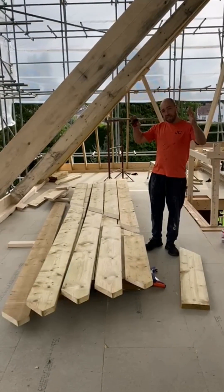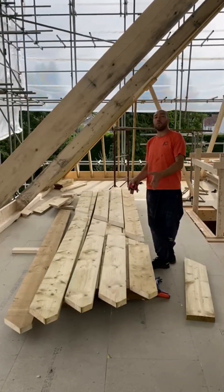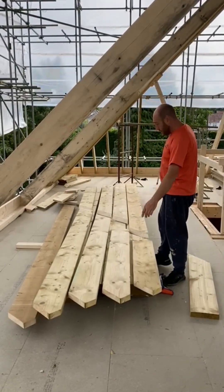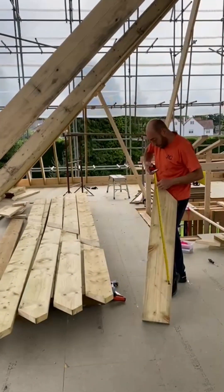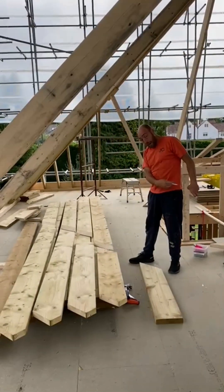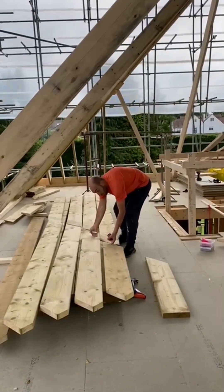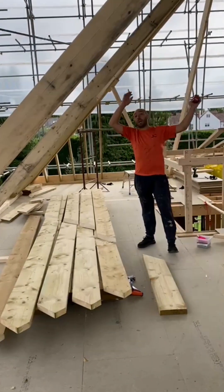Good work tips for doing rafters — in the valley or on the hip. First thing I do is get two rafters in at the very bottom. This is the bottom you'll notice the most with the twist, so you can work from the start and as you come down you'll notice the twist. Get them right, get your hip in square and in line. Then I'd mark all the bottoms, go along and put a nail in. I'd measure up to the top of where it's got to go for all the measurements, and do that on all of them. Then I'd mark my bevel cut and my plumb cut on all of them. Then I'd get my square edge cut, my bird's mouth, change it to the setting I need for the hip angle, and cut all of them. Then I'd have all four for one side, then do the other side with the odd cuts, and as you work up — good work tips.